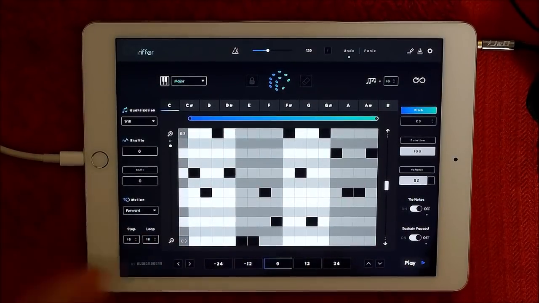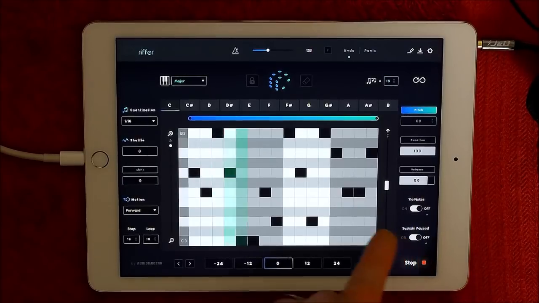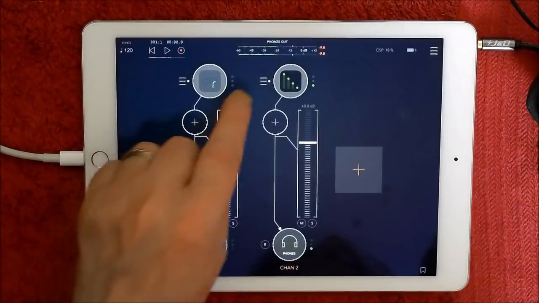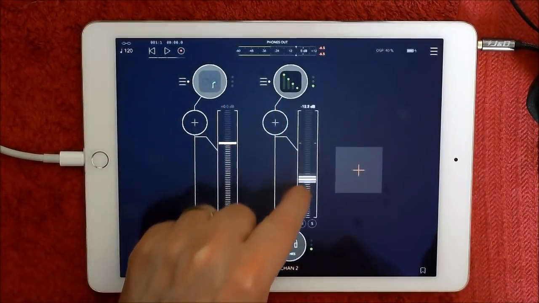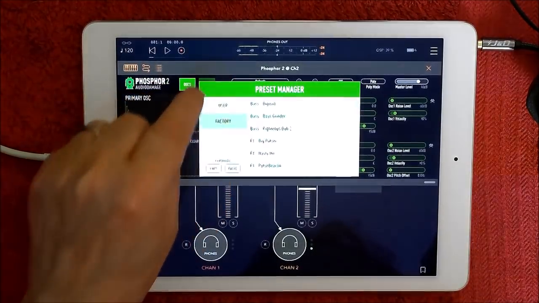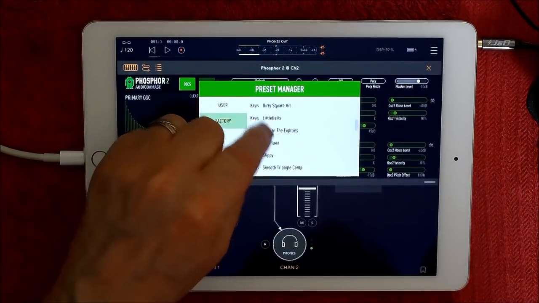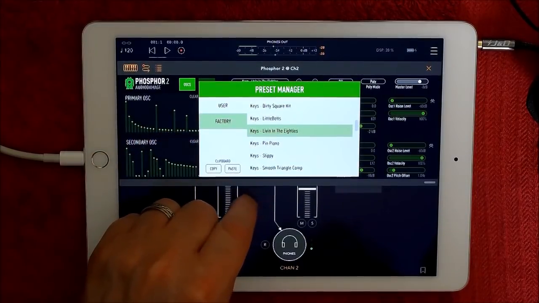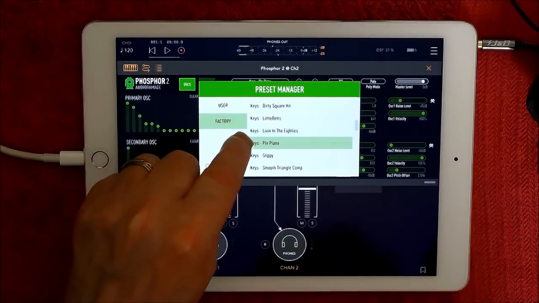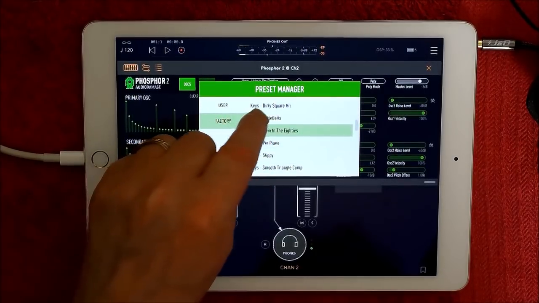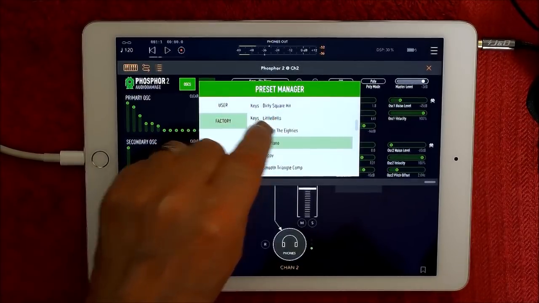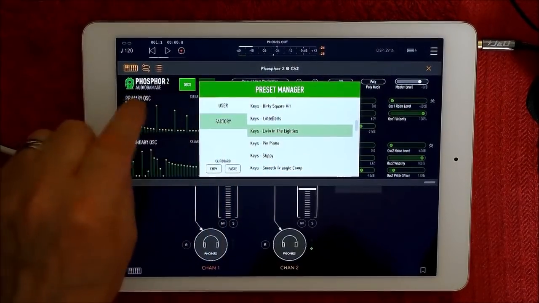All we need to do there is press play on Riffer. And that's playing phosphor. Now let's choose a better sound. Okay, living in the 80s will do.